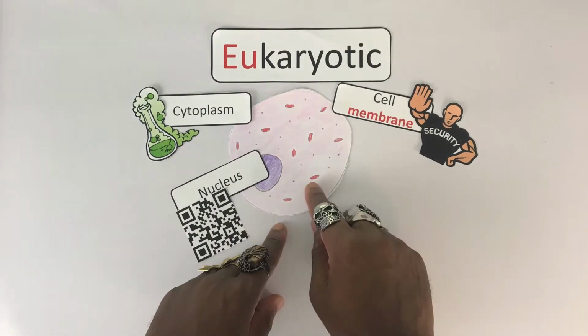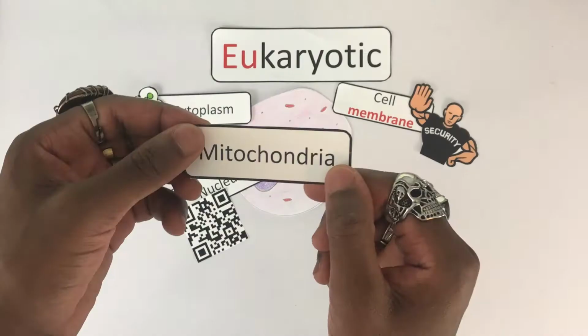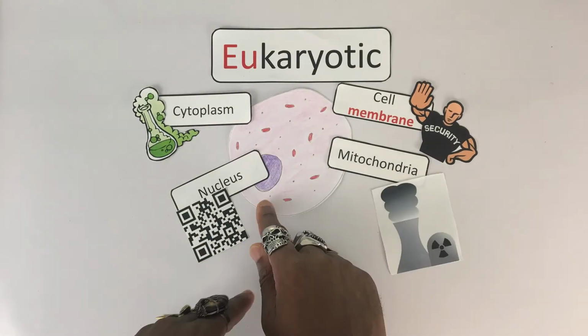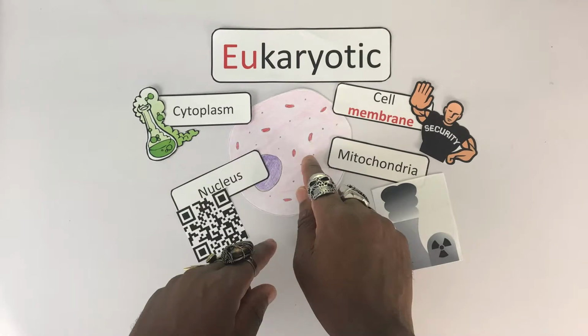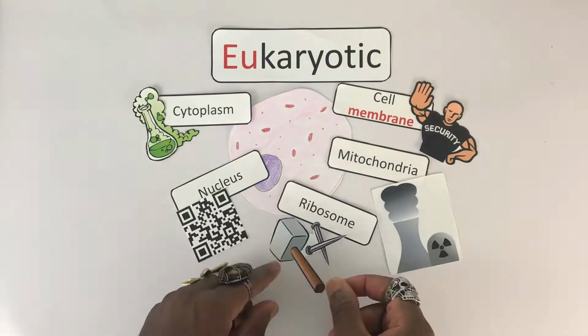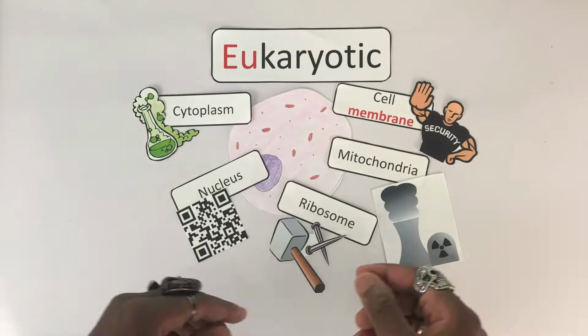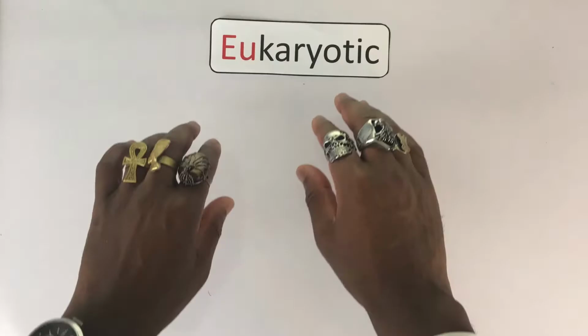Cell structures that release energy from the respiration of glucose and oxygen, mitochondria. And lastly, these very small structures that build the proteins the cell needs, that's the ribosome. When you look at any animal cell, you'll likely find these structures regardless of what species you're looking at. In the next video, we'll look at specialized cells. And now for the plants.